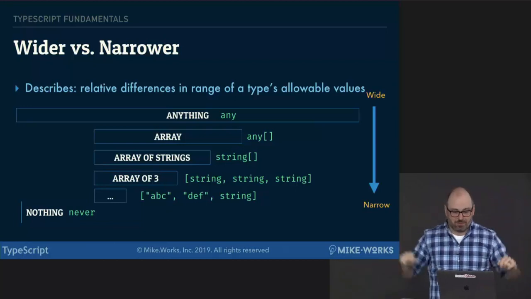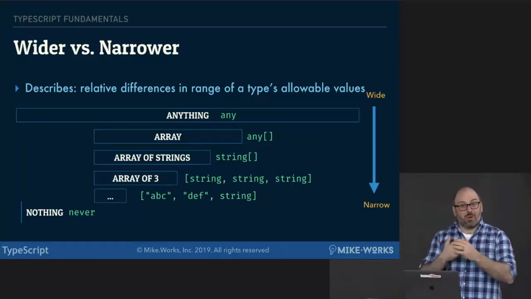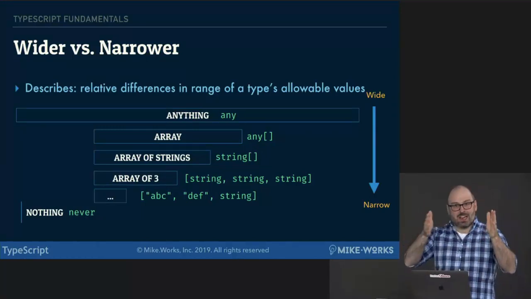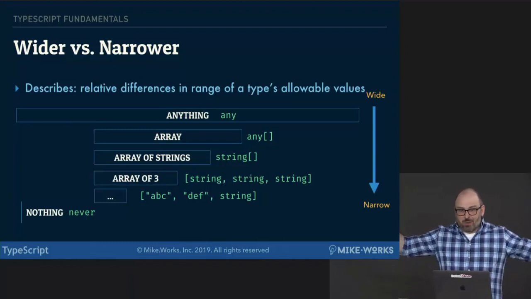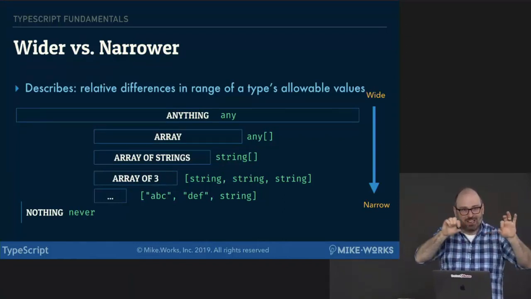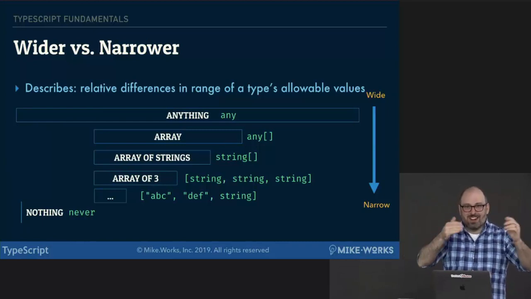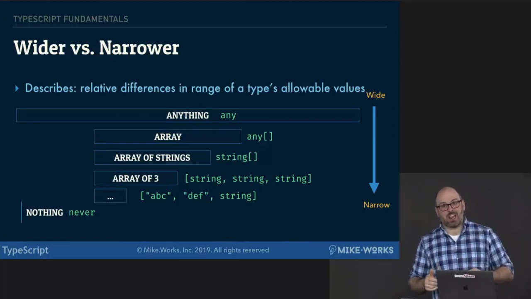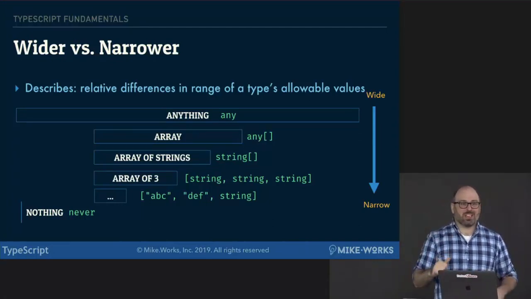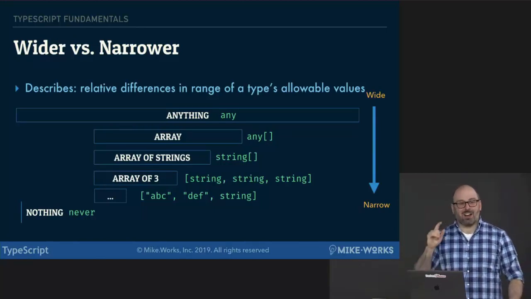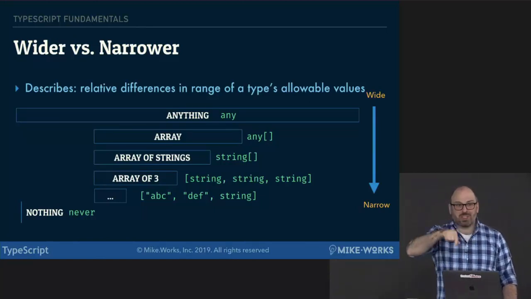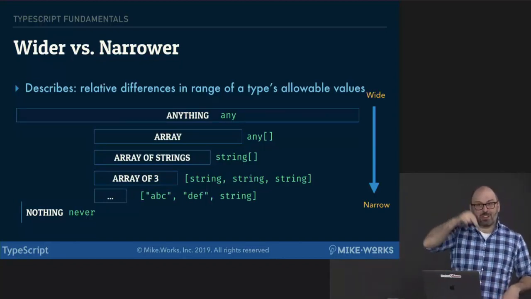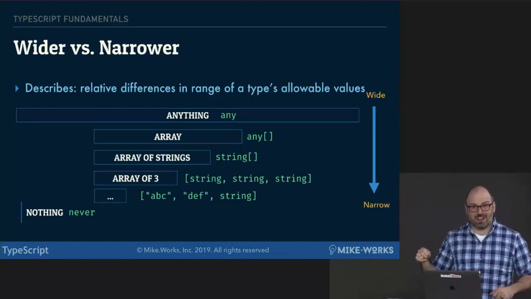It's almost infinity. Now, if I said I want an array, any array at all, I don't care what type of value is in this array, that would be a narrower type, right? We're not infinitely wide anymore. The set of values, if you line them up end to end, it would be narrower. Still pretty wide though. And we could get even more specific and say, this array can be of arbitrary length, but it must only contain strings. And then you could say, but it must be of length 3, but those strings can be anything at all. And then we could get narrower still by being very specific about what certain strings these values might be.